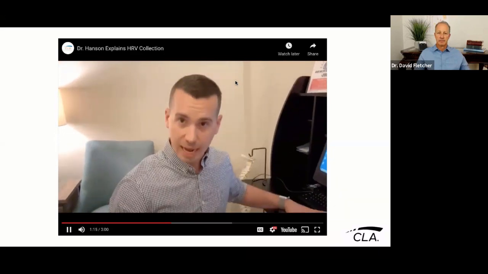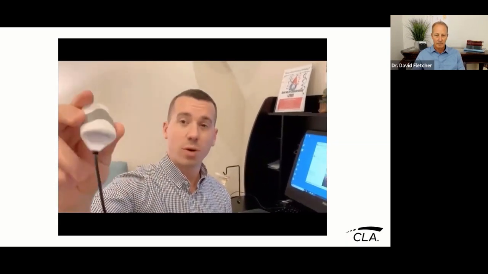So ideally using that, but for some people, maybe they've got 2 little fingers, like if they're a little kid, maybe they're missing a finger. But there are reasons that you want to switch to either using the ear clip or the finger sleeve. Okay, so the first one I want to show you guys is the finger sleeve. This is what it looks like if you haven't seen one yourself yet. So a couple things to notice that are real simple. For one thing, you don't want to use this on grown-ups. It's too small of an opening there. It'll overly constrict the finger, which will constrict the blood vessels, and you won't be able to capture the heart rate variability, at least not accurately.